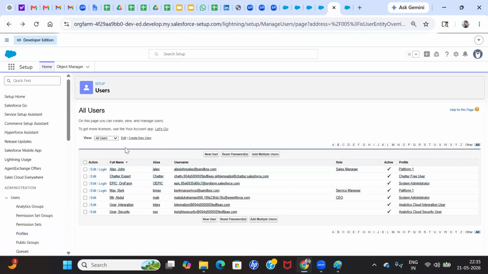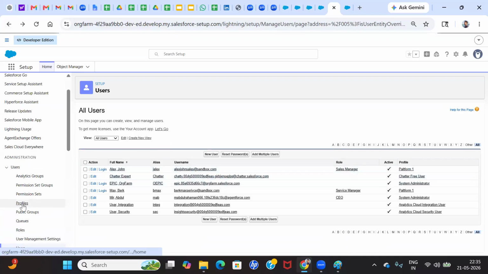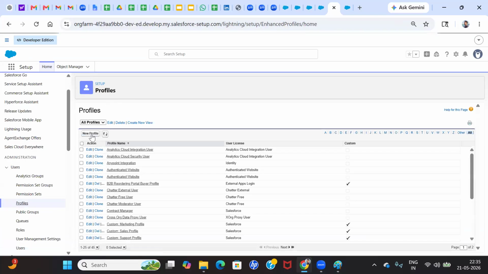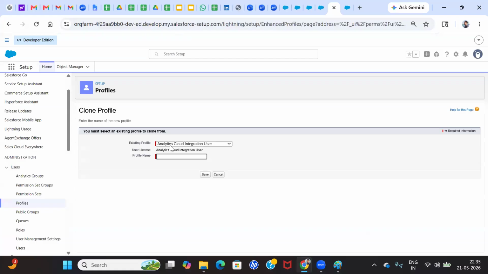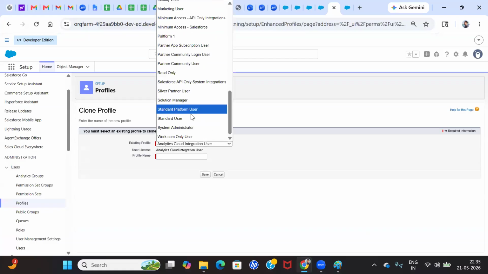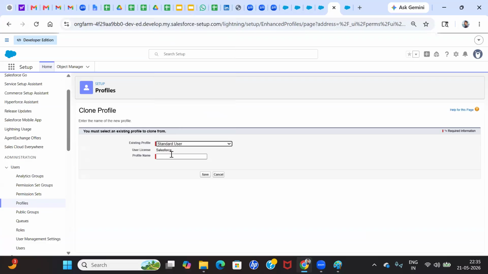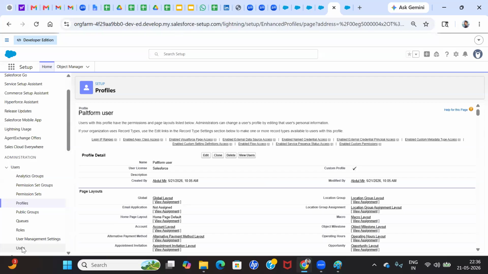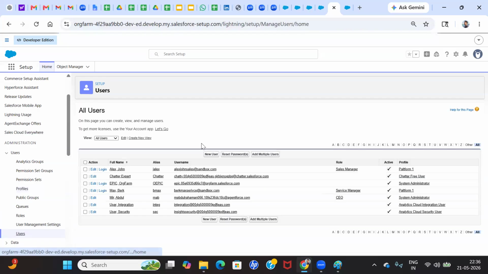If I go to profiles, new profile, now I can select standard user. Okay, standard user, if I select platform user, if I save, go back to the user page and click edit.